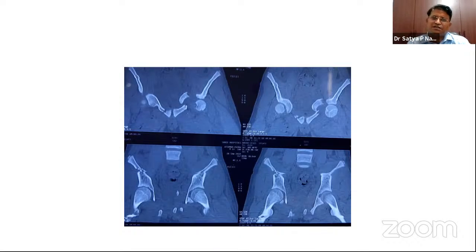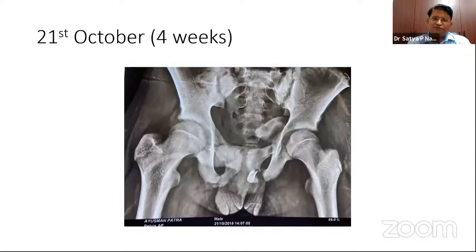The patient was sick, and the jaundice spot was not stable also. The bilirubin was still high. Then I followed. In fact, after 4 weeks, I did an X-ray, and I saw this was the picture. Then his father didn't agree for any surgical treatment because of the urethral involvement and all.